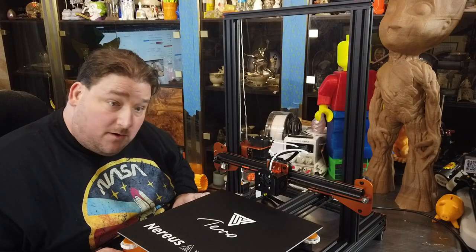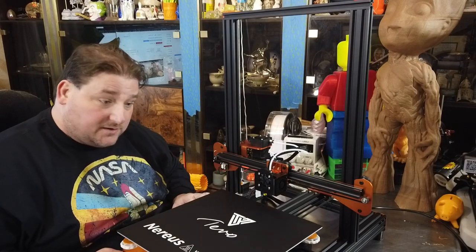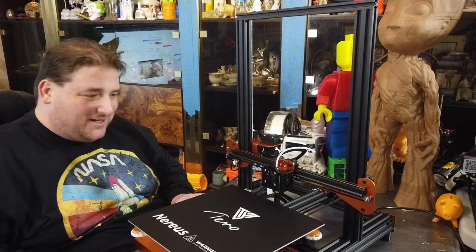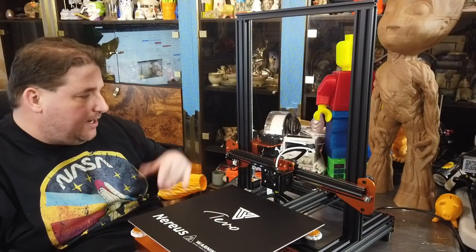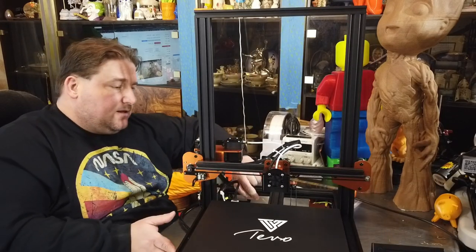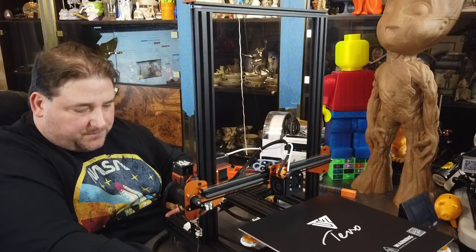I think we're ready to go. I've plugged it in and it didn't explode. That's a good start. That means I didn't screw anything up yet. But the bed sticker has been applied, cables have been plugged in. One thing of note, the piece of tape for your ribbon cable, use it.